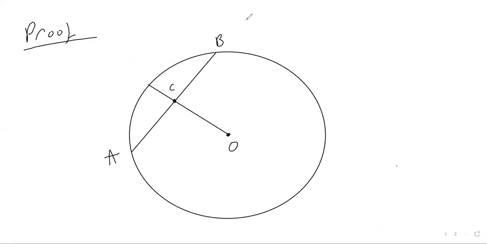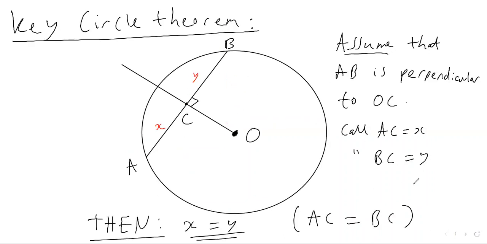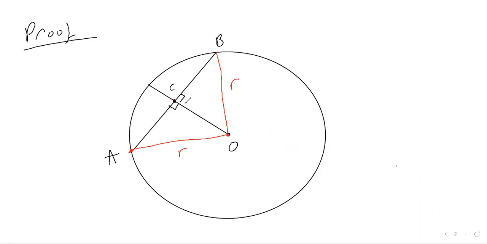So how are we going to prove this? We've got our setup like this, and what I'm going to do is draw a line going from O to A. The key point to realize is that O to A is the radius of this circle, because it's going from the middle to the circumference. Similarly, this is also a radius, because O to the circumference is a radius. Now let's put in a 90-degree angle there, and also a 90-degree angle there, because we're assuming that these lines are perpendicular.